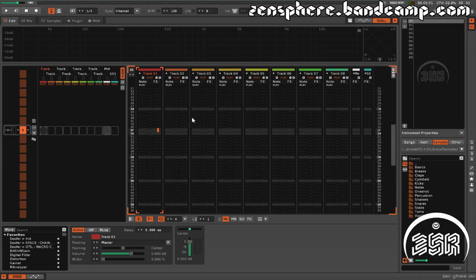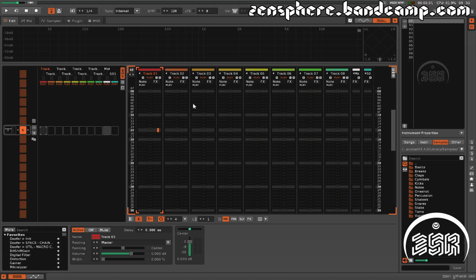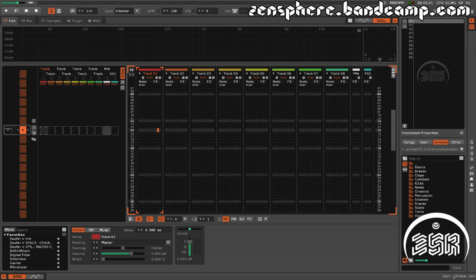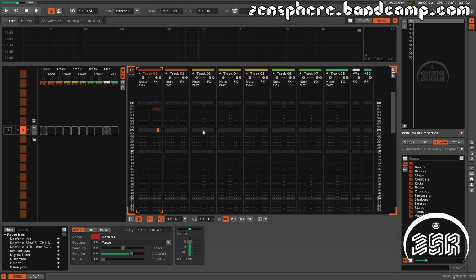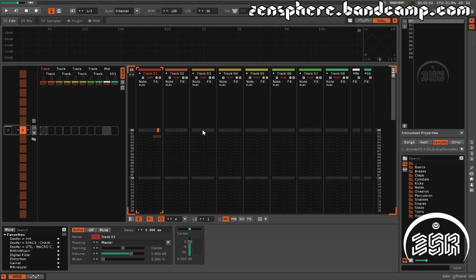Some people really like working at 4 lines per beat and using delay commands to change their timing. Some people like 8 lines per beat. Usually it's a multiple of 4. I tend to work at 16 lines per beat. If you're writing in triplets all the time, you might want to choose maybe 12 lines per beat or 24 lines per beat, because then, if you have 8, you'll be on the triplets with every 8 lines, if that makes sense.